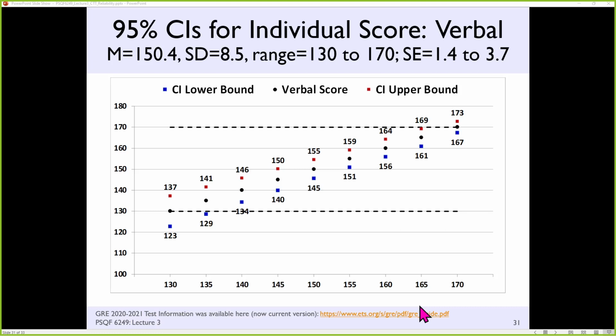One of the interesting things about the GRE is that a lot of programs rely on it religiously in terms of their admissions. Even though they're not supposed to, it's very common to say, well, this candidate had a higher GRE score, so we should pick them for funding first. Even in the words that go with this documentation, the people who make the GRE say not to do that. But they don't provide with an individual score report what the standard error is. So when you got your GRE scores, there was no information given to you about how precise they were.